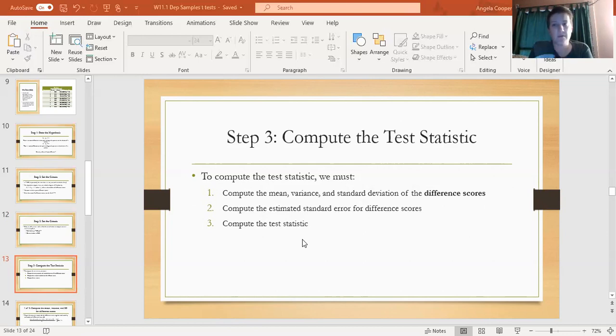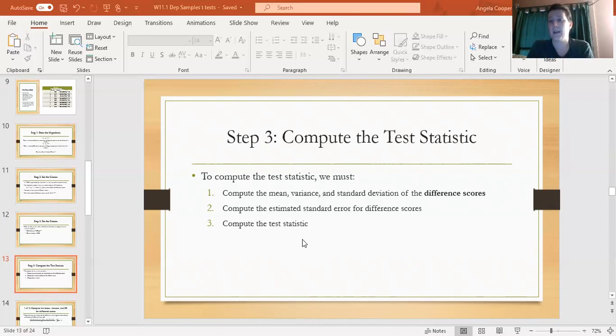That is why we do the difference scores first. Just get those out of the way, because those are going to be the numbers that you use to analyze everything with the dependent samples t-test. You're not taking the means of group 1 and comparing them to the means of group 2 like you do for independent samples t-tests. No, we're subtracting them from one another, and those scores we get from subtraction, the difference scores, are what we use to do our analysis for a dependent samples t-test.